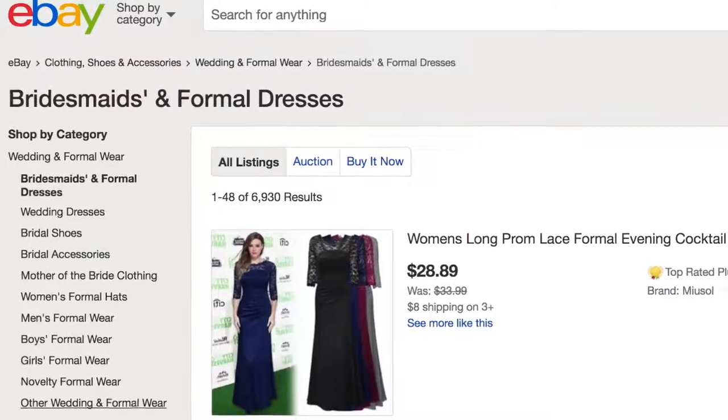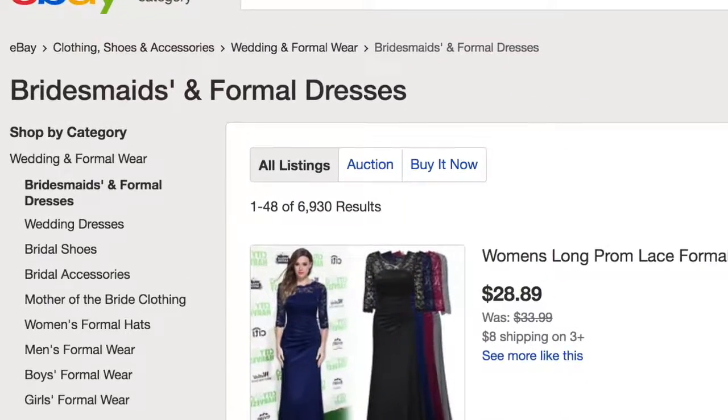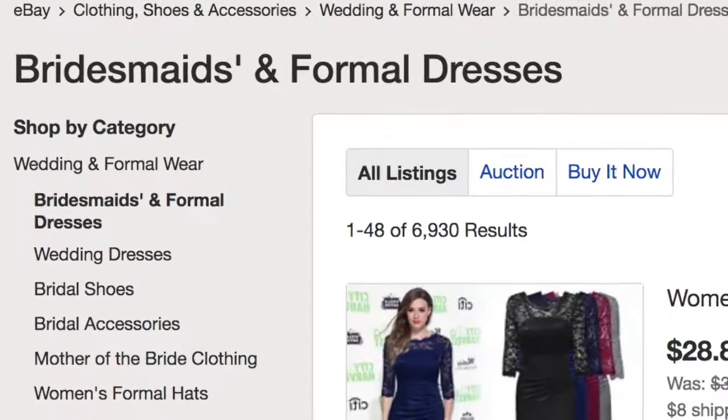It's different between guys and girls though. They always say take the dress, wear it once, hem it, wear it again — but that's not always the case with bridesmaid dresses. So I searched around trying to find a way to rent the dress, and it got a whole lot easier when I found it on eBay for half the price after the bride loosened up on her stipulations and said it can be any dress made in this color. I went to eBay, found it for half the price, and then I'm getting it dry cleaned, reselling it, and getting back the money I spent on the dress.